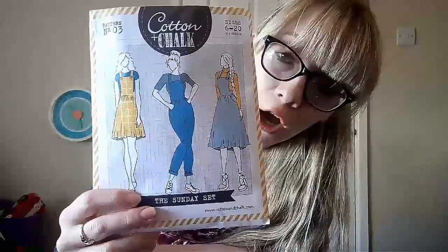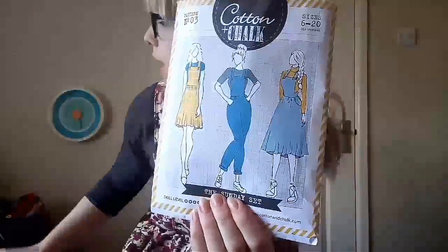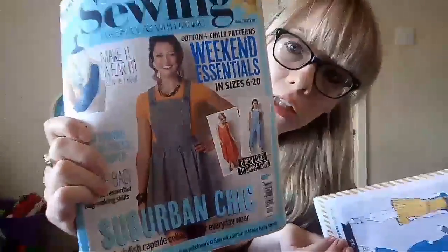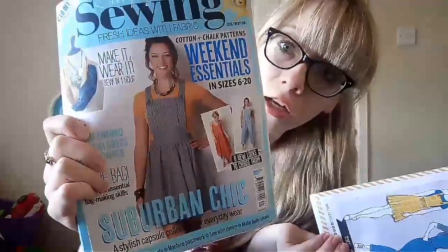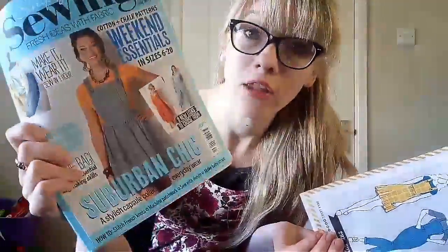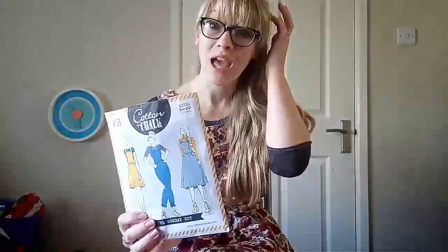So, this week I decided to make the Sunday set from cotton and chalk. I've never actually used a cotton and chalk pattern before, and it came free with a copy of Simply Sewing magazine. So you can see the girl on the front, she's wearing the dress version, made up in I think a pinstripe denim. And I just saw it in the shop and was like, oh wow, that's really cute. It's very rare that I buy sewing magazines because I tend to think they're a bit samey, so I only ever buy them if they've got something in that I really like, and this just completely took my fancy. So yeah, it's a good pattern.